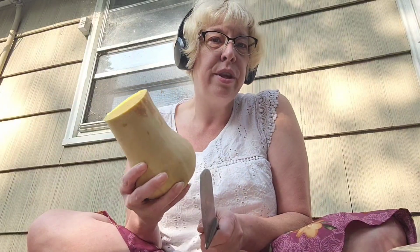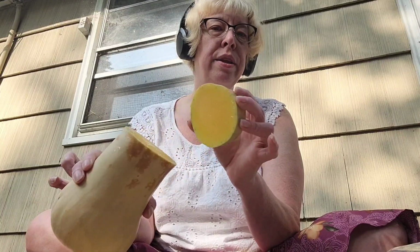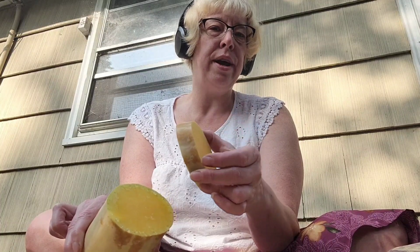Butternut squash is kind of a hard squash to cut into, and so a lot of times people don't know how to cut a butternut. What I do, I've already started cutting it. I cut these little rings, and then I cut the little rings. Then after this, I'll go around, cut off the skin, and then cube it.